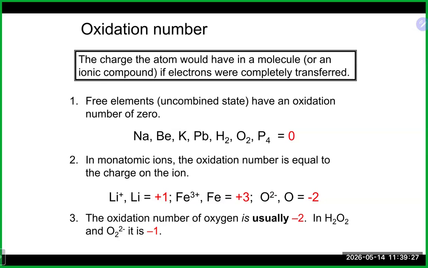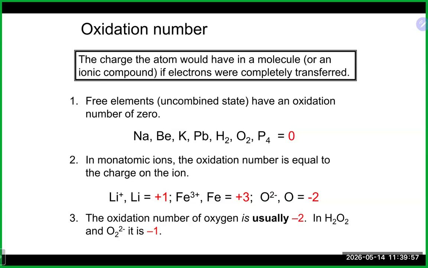It's pretty much anything that's in its natural state, uncombined, not attached to anything else, will have an oxidation state of 0. So if you have any metal or anything like that just by itself, it's not going to have a charge. That also is something that people have trouble with sometimes. A reminder that if you have any element from the periodic table by itself and not attached to anything else, it has no charge. So it has a 0 oxidation state. Again, things only really get charges, for example, when metals and nonmetals come together.